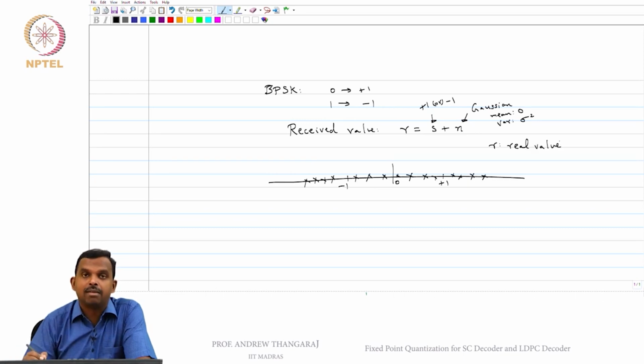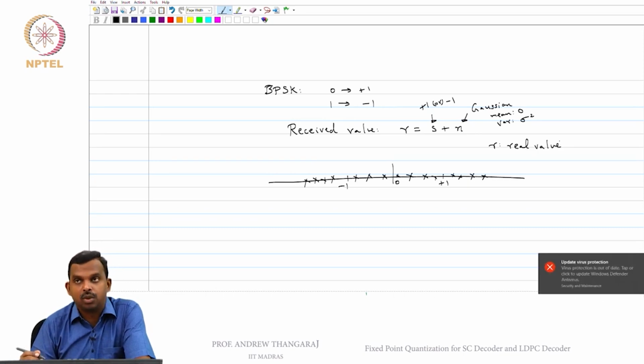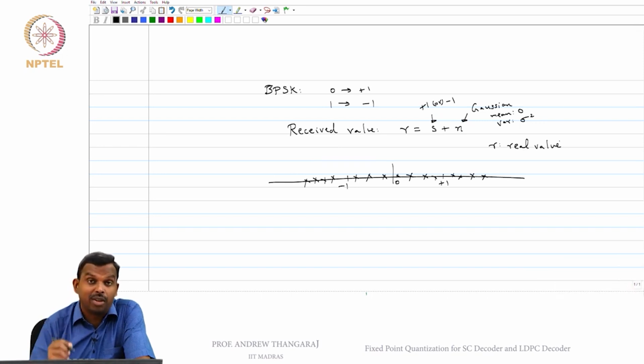So what do I mean by a real value? You could get something like 1.002345, things like that. So the precision can be very high. At least in the model, the way we write MATLAB code, MATLAB uses double precision numbers. So they have quite a few decimal points. Okay. So, maybe 32 bits, 64 bits, like that.